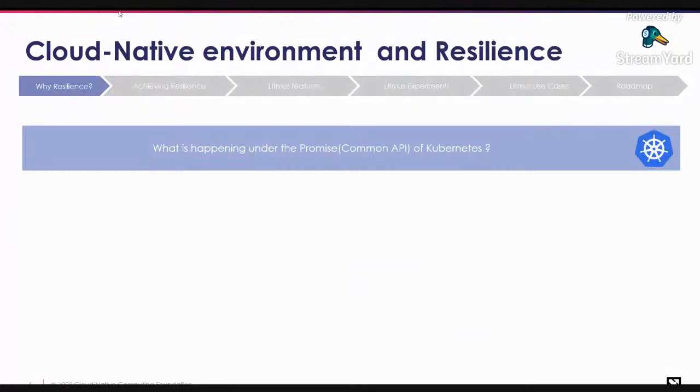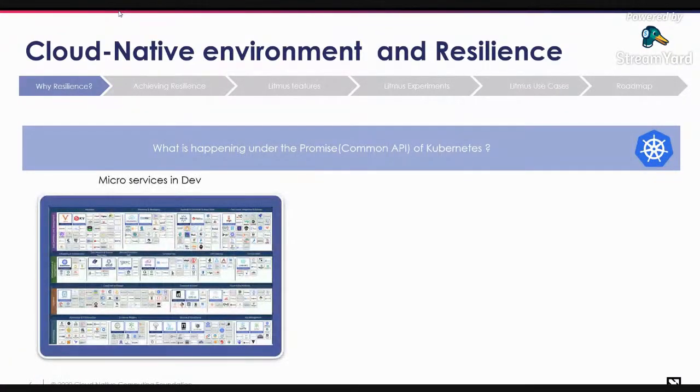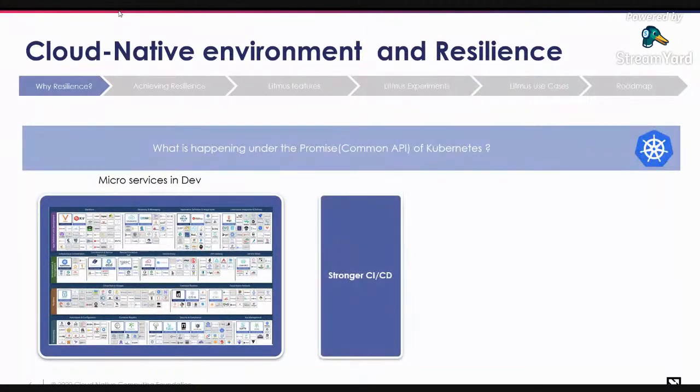So what is happening under the common APIs of Kubernetes? We can see the microservices architecture is developing, and there are so many applications already present, from database applications to streaming and messaging applications. The microservices architecture, which is being adopted slowly, is full of applications that are developing day by day, replacing the legacy applications or monolithic architectures.